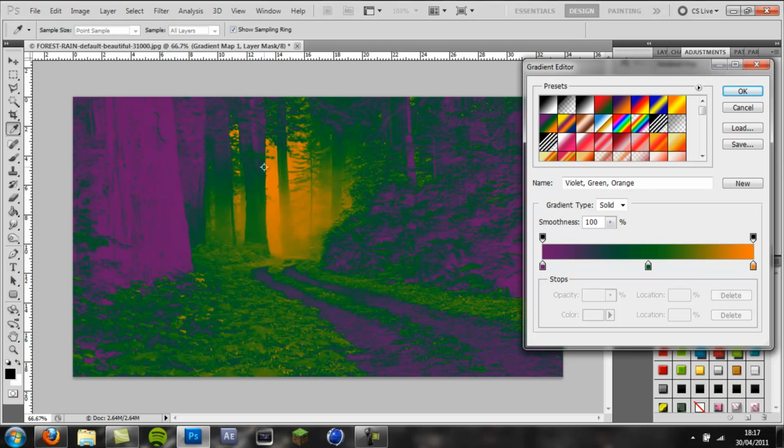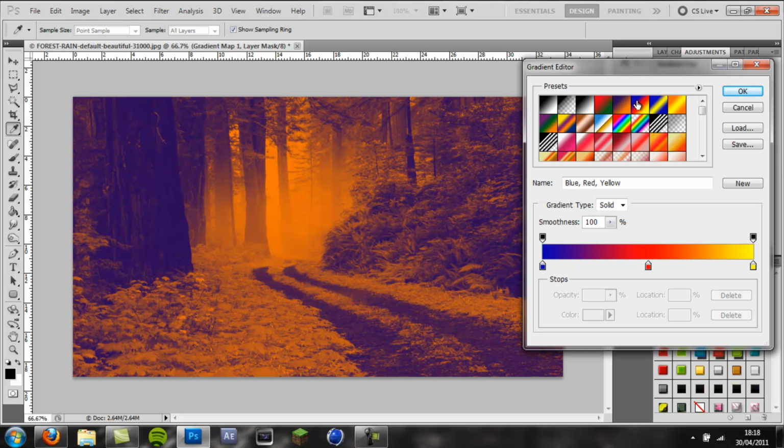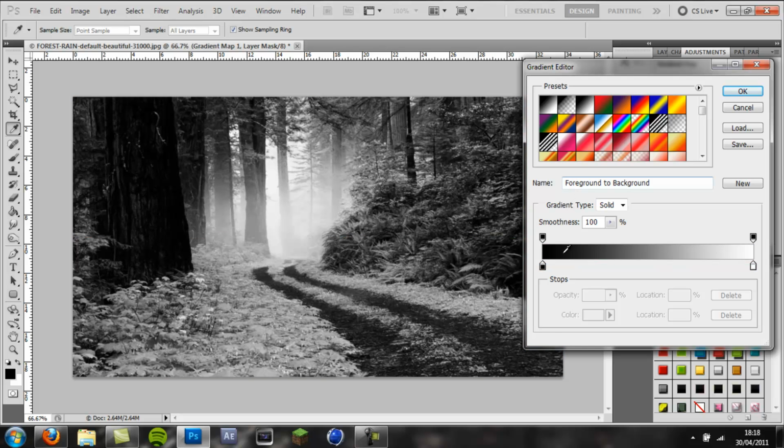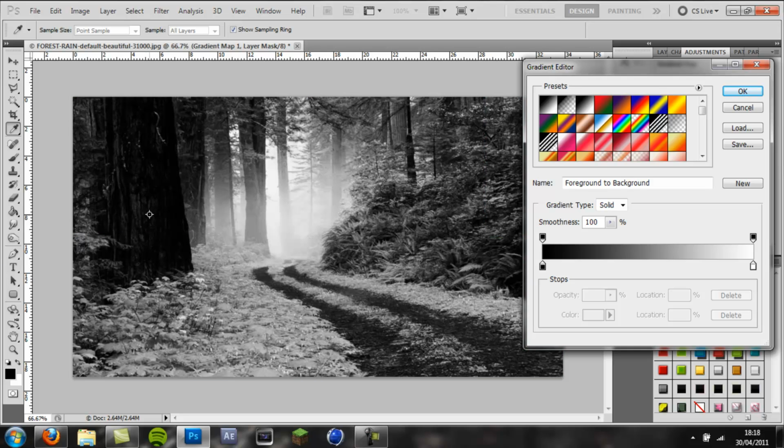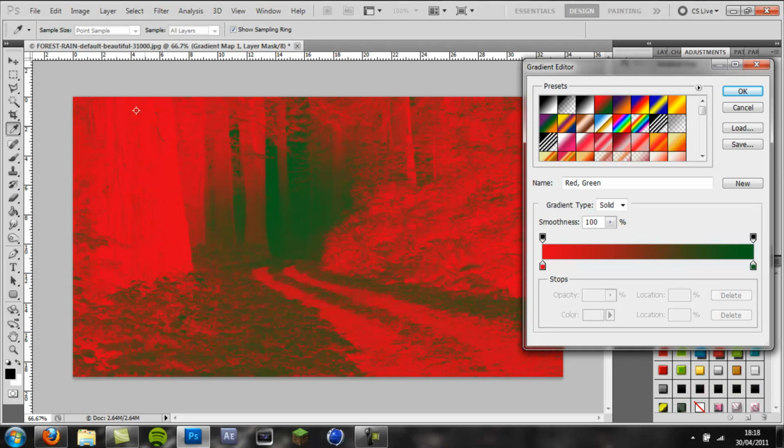This is not what the final product will look like once we finish with the gradient map. This is the first step. But how it works is the left colour, I'll click on this one, takes the place of all the dark patches, and the right hand colour takes the place of all the light patches. So in here the red is filling in all the dark parts and the green is filling in all the light parts, and as you can see, that's right. See, this tree trunk is black, it's really dark, and at the back we've got this really light, this white light coming through, and if I click here we've got the red tree trunk because it's very dark, and the green at the back because it's very light.